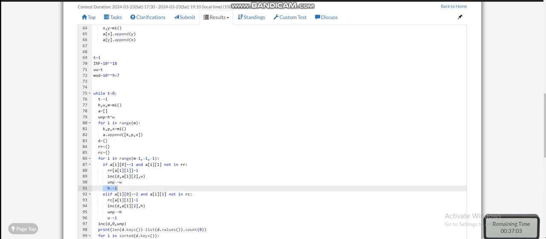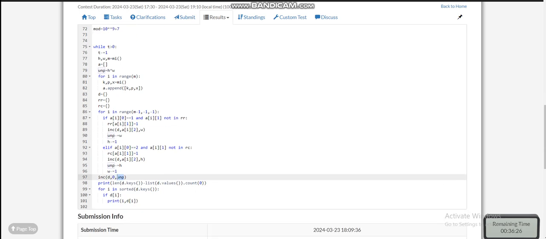Okay, similarly for the column operation, if the type is 2 and it is not in the removed columns, we are marking it as removed, and we are incrementing the Xth color by H, the number of rows currently in the matrix. Similarly we are decrementing the number of unpainted cells by H, and decrementing W, the total number of columns, by 1. At the end we are adding the number of unpainted cells to the count of color zero.